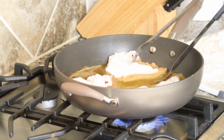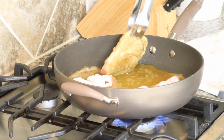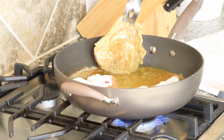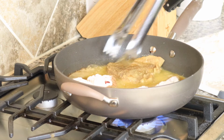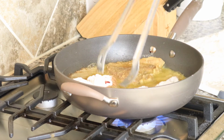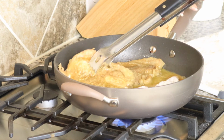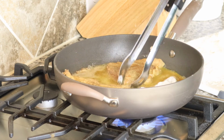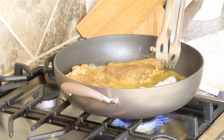You can check your meat just by kind of looking at the bottom to see if it's brown enough, and then you can see this is brown enough. So you're just going to flip it over. We're not trying to cook it all the way through because it's going to cook more when you are actually having it simmer in the gravy. So we're just getting the outside nice and brown.